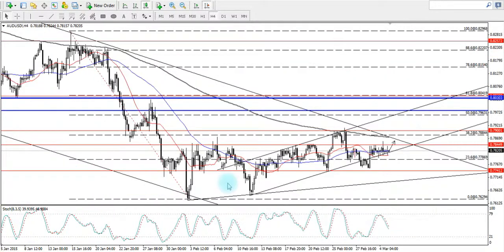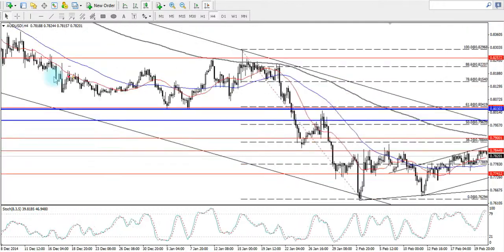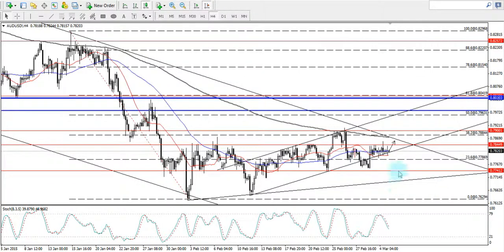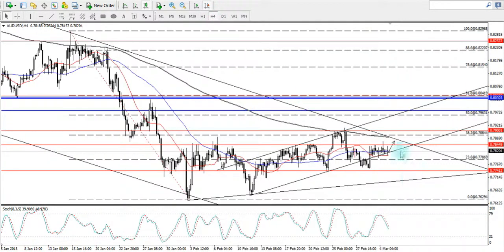Next we have the Aussie against the US dollar. So these are the daily charts. We do see that there's a major falling trend channel, all right, and currently price is moving sideways, at the same time being supported at the bottom of the minor rising trend channel within the major falling trend channel itself. So zooming the 1 hourly charts, we are still expecting price may be appreciating a little bit further because it has yet to reach the top of the falling trend channel itself.